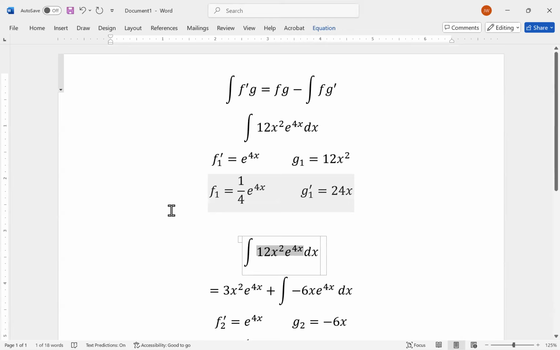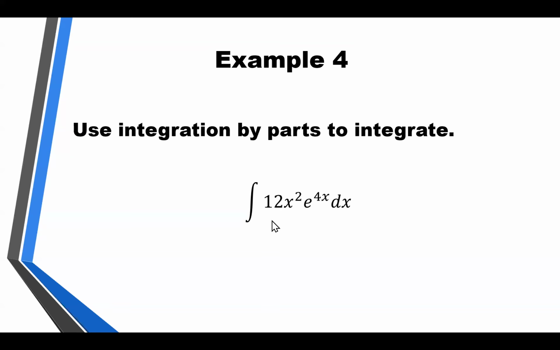Now you can imagine if you did a cubic, if this were x to the third, you'd have to do integration by parts 3 times. And if this were x to the fourth, you do integration by parts 4 times, and so on and so forth. And if you did something like 12x to the fourth times e to the 4x, obviously you could do a lot of integration by parts, but you'd discover that there's some patterns to this, and you'd probably then try to go discover the patterns and how that works.